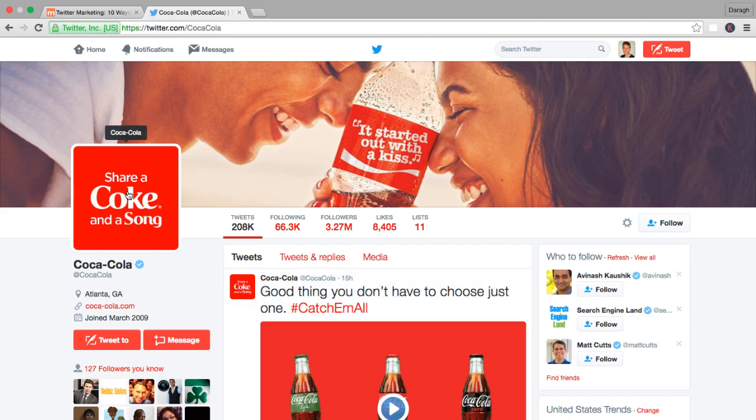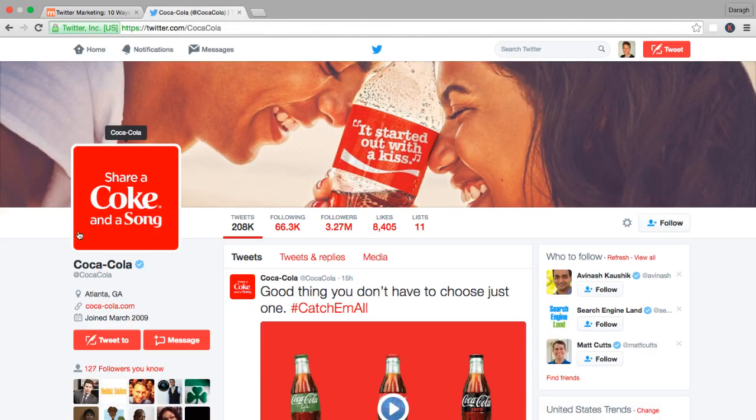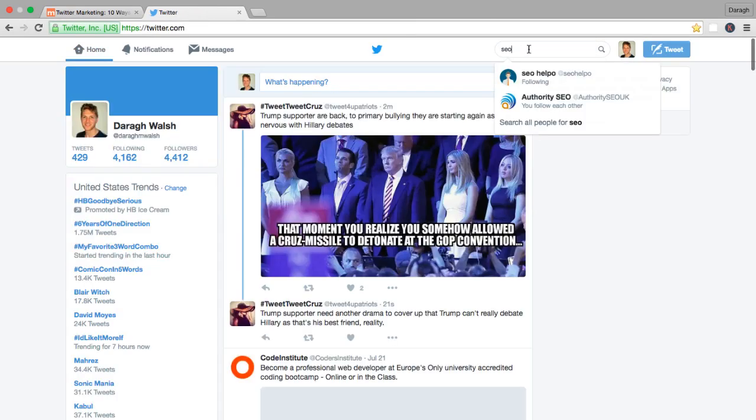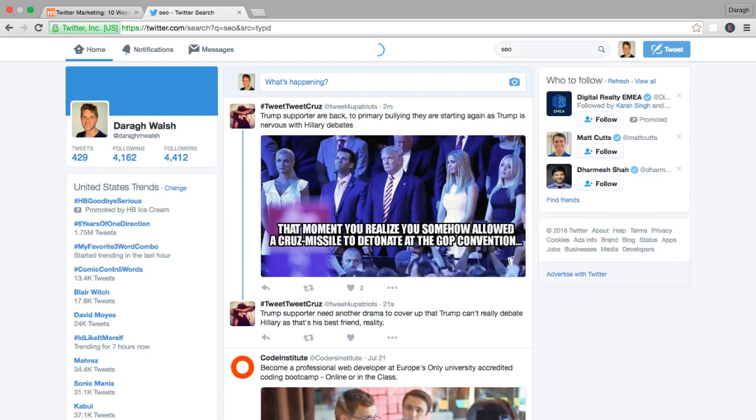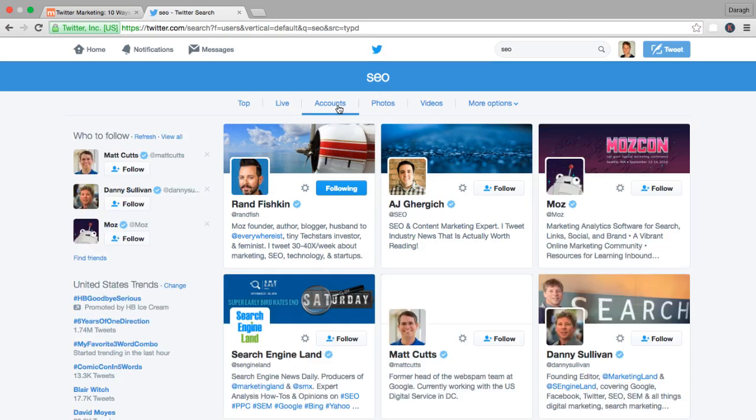It's very easy to upload a profile image. You just click on this section here and you will be able to upload it. Now you can look at other profile pictures as well. Really just go through Facebook. Look at maybe some of the key people in your industry as well. So searching again now for those people, you can see a lot of the good accounts, it's like a close headshot.